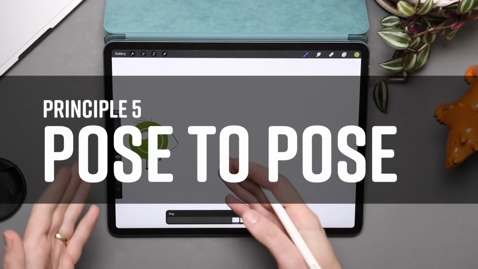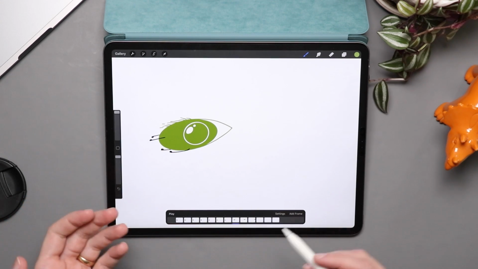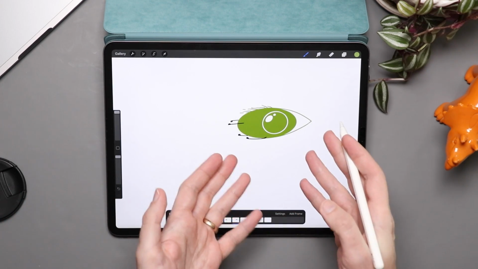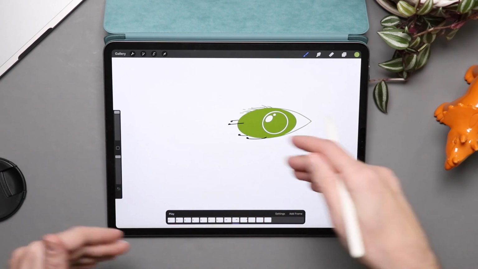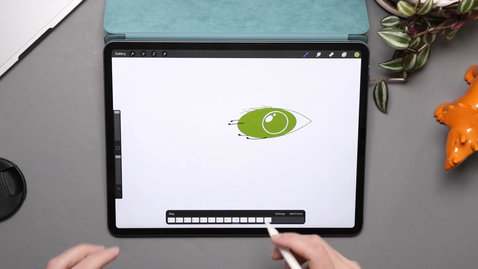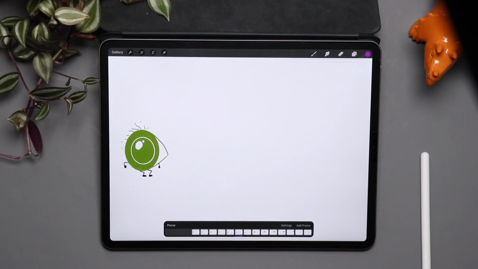So one of my character's poses might be standing still, and another one of those poses might be flying. And so what we want to do is define those poses and animate the in-betweens. So we figure out what those core poses are and then we figure out what goes in the middle. So I'll turn on the onion skinning so you can see there's going to be some anticipation and then he's going to shoot forward, he's going to jump forward. So let's go ahead and I'm going to hit play. Anticipation, jump, anticipation, jump, anticipation, jump.